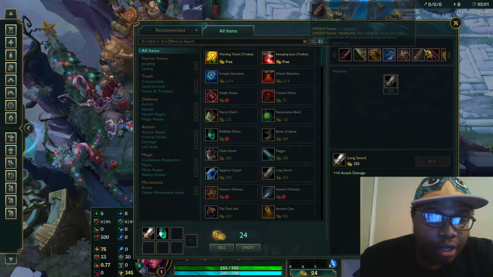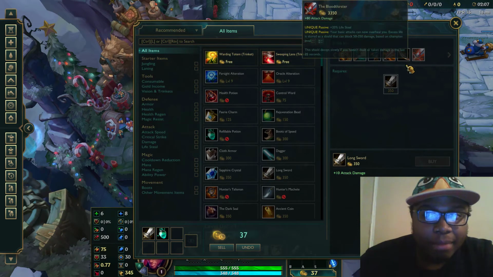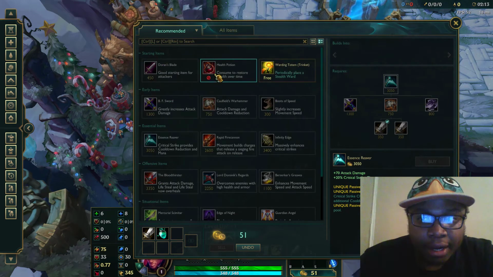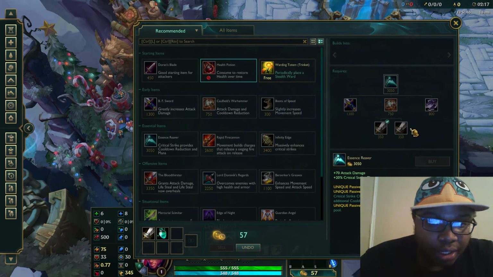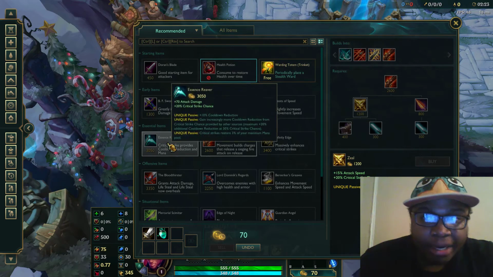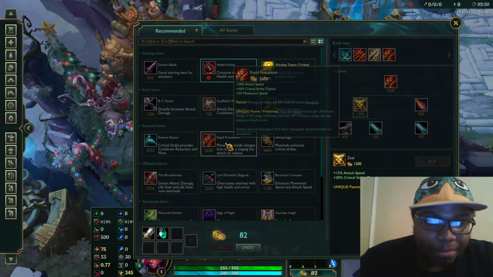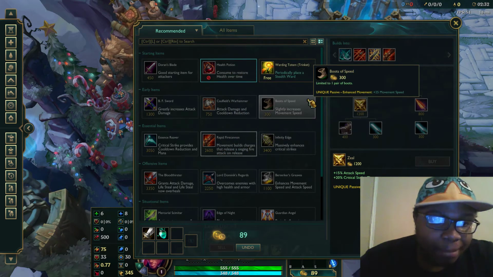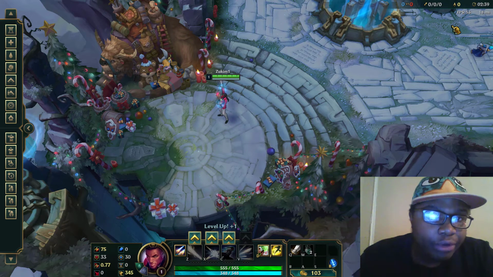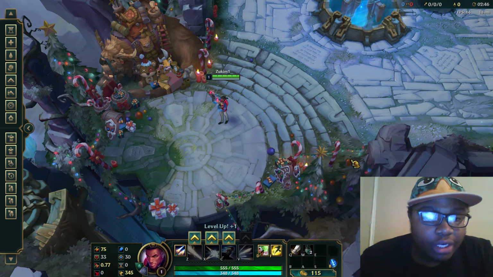The second thing is your longsword builds into a lot of your core items that you're going to go into with Lucian. I like to go more of the crit oriented Lucian, so I'll go Essence Reaver, not the rapid fire cannon, I go Phantom Dancer. So I'll go Essence Reaver into Phantom Dancer into Infinity Edge, finish off my boots, and then I'll go into maybe Blade of the Ruined King or something of that nature. It depends. Each game is going to be different. You're not going to build the same standard items. These are just some of the things that I like to do when I'm playing Lucian.